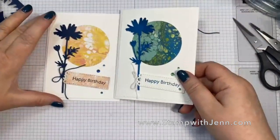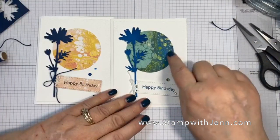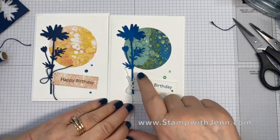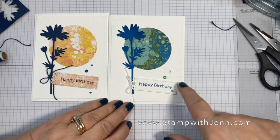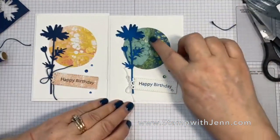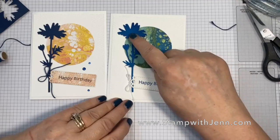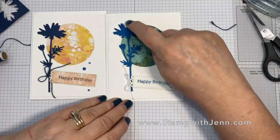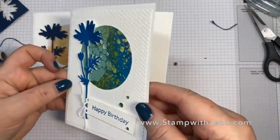I love Moira's stuff. So here is another version that I did. This paper, I just love it. So you can see here a couple differences. One, I used some white twine. I stamped on white, and I used the little green jewels in this package to pick up some of the green in the paper here. I used a Pacific Point color to pick up the Pacific Point in this paper here. I did sponge this one a little bit just to give it a little bit of depth. Let me hold that up so you can see.